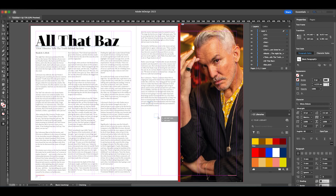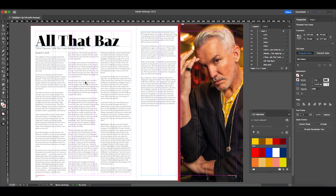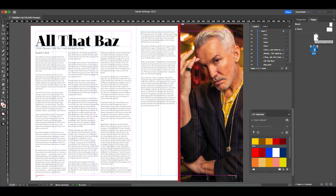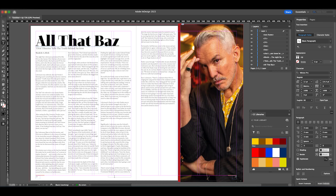I'm going to copy that page number text box, drag it to the bottom of the other page, align it right, and change the text color to white so it contrasts with Baz Luhrmann's jacket. I need to change this one to 25 obviously. If we were making more magazine pages we could use a master page for page numbers that would repeat automatically, but for just a two-page spread this approach works fine. Now I'm going to add a footer — I'll align it to the right-hand side of the margin and write 'Mode Magazine'.